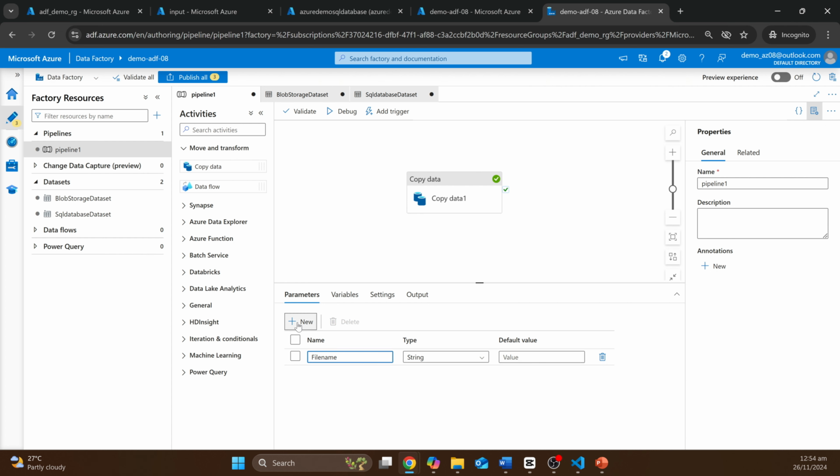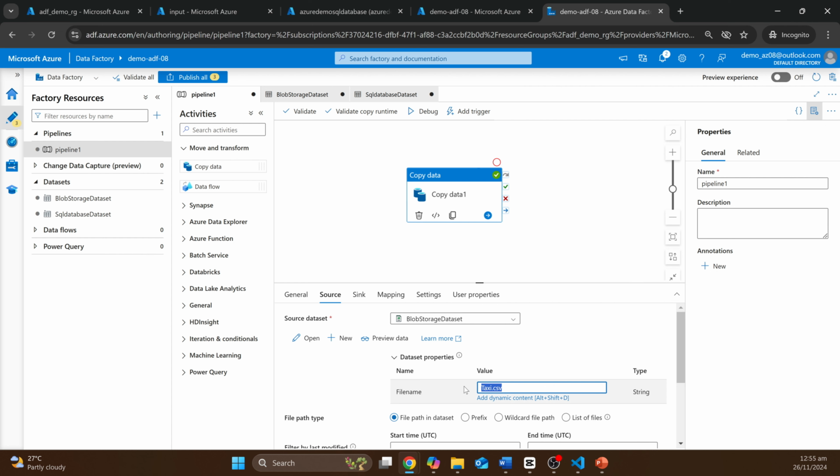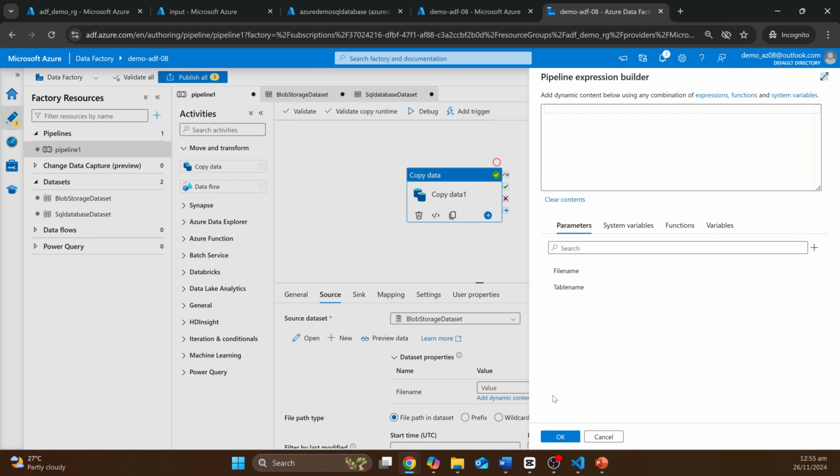So why are we defining the same parameters like previously? Well, this is because we want to define them once again on the entire pipeline and pass them down into each dataset. Now that we have a file name and a table name, we are going to use these pipeline parameters instead of typing the taxi CSV or the table name at the dataset properties here. We will remove this part and click on the dynamic content and let us click on the parameter called file name.